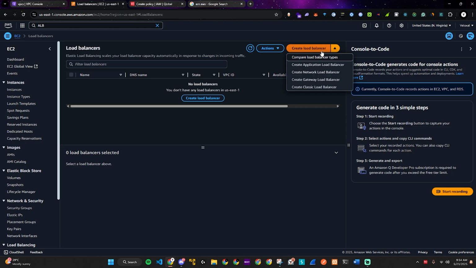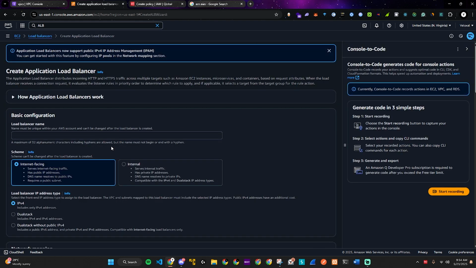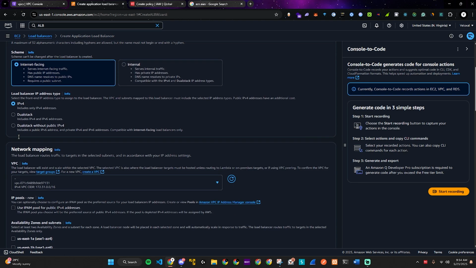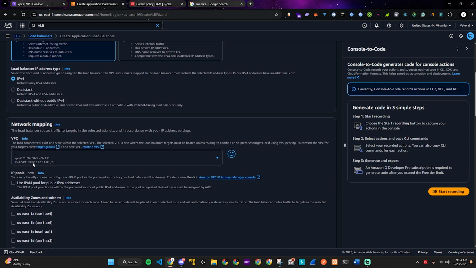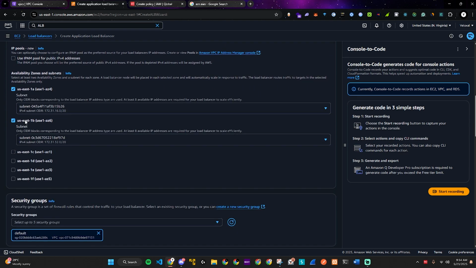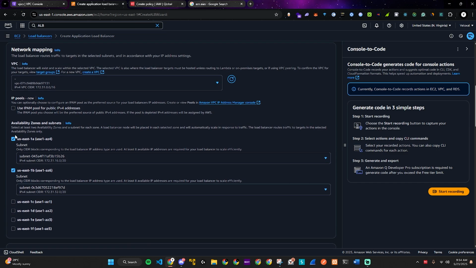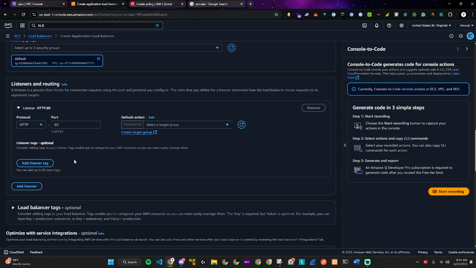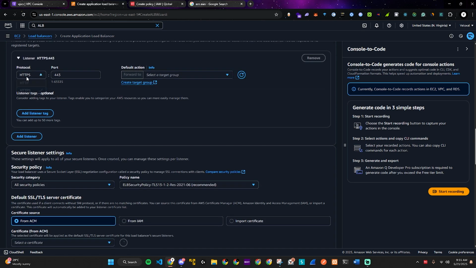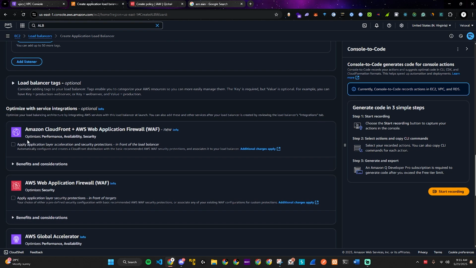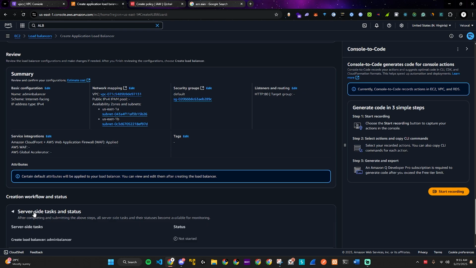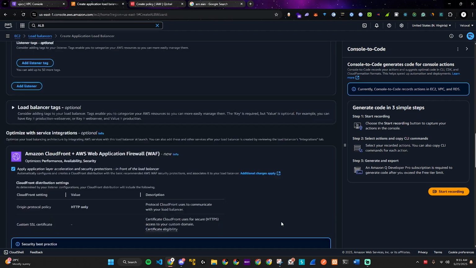Okay, well, application load balancer. That's what we want to create. Let's call it root balancer, admin balancer. Internal servers, internal traffic. Alright, well, let's go with these two for now. There's a private subnet, I think. Port 80, it's fine. That's usual HTTP. It's 443 if it's HTTPS. So over here we can enable. Okay, well. Alright, let's start this.